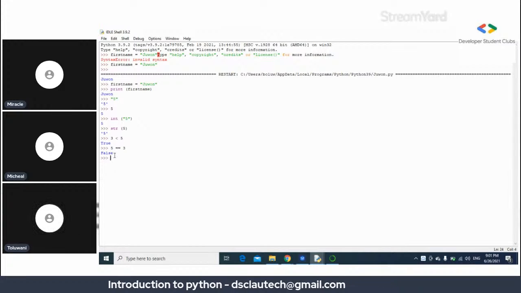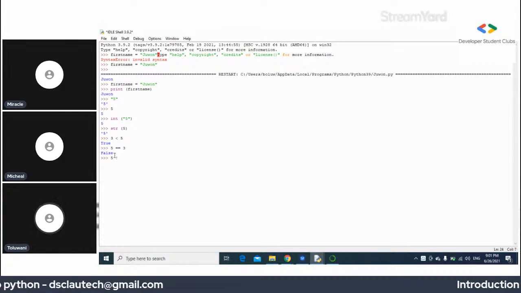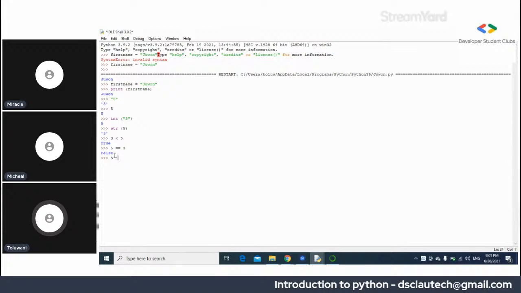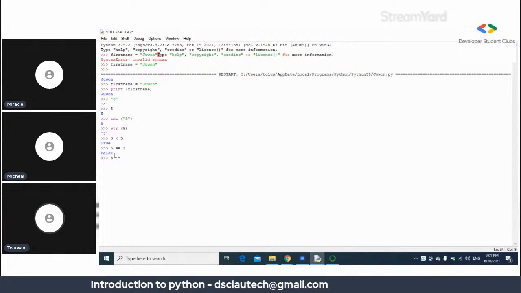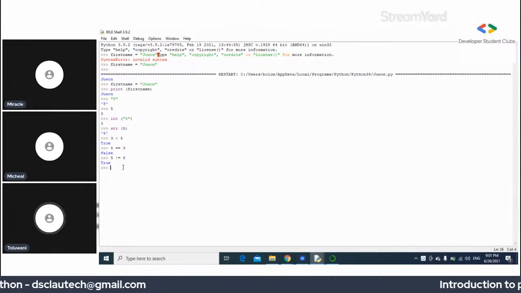Is that okay, guys? So when you want to write not equals to in Python, you use exclamation mark and equals to make a comparison of not equals to. So if we say 5 is not equals to 8, of course 5 is not equals to 8, so that will give us true.